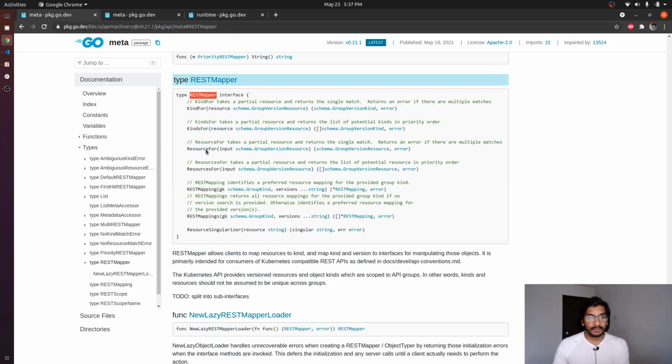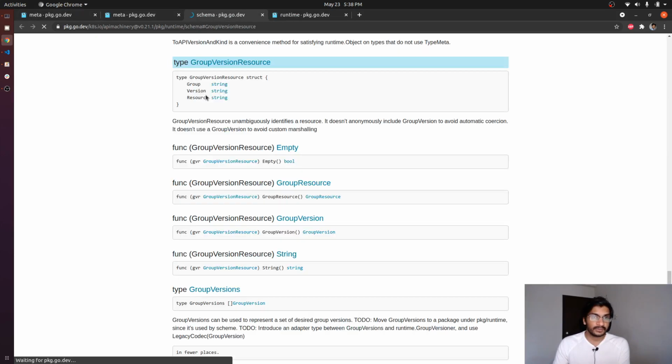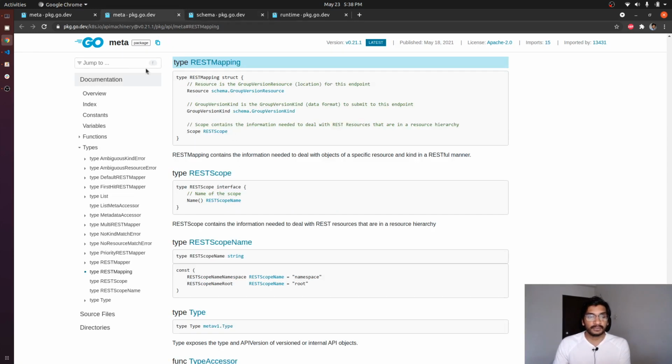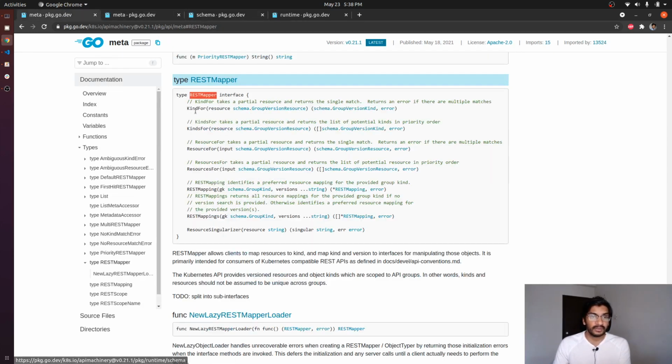Now, some of the other methods of this interface, for example, kind for and resource for: it takes a group version resource and it returns a group version kind. So if we have a specific resource, we can pass the resource and get the group version kind. If we look into this group version resource struct, it obviously has three fields, but it's not necessary that we specify all three fields when we call kind for.